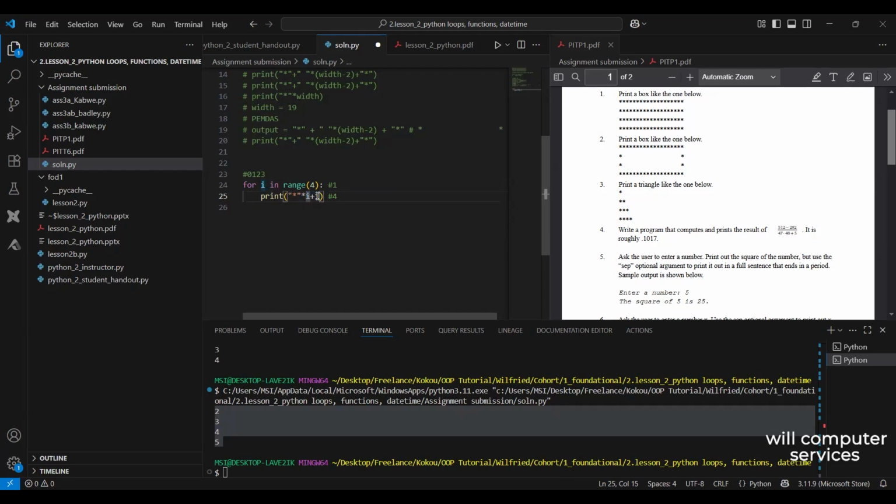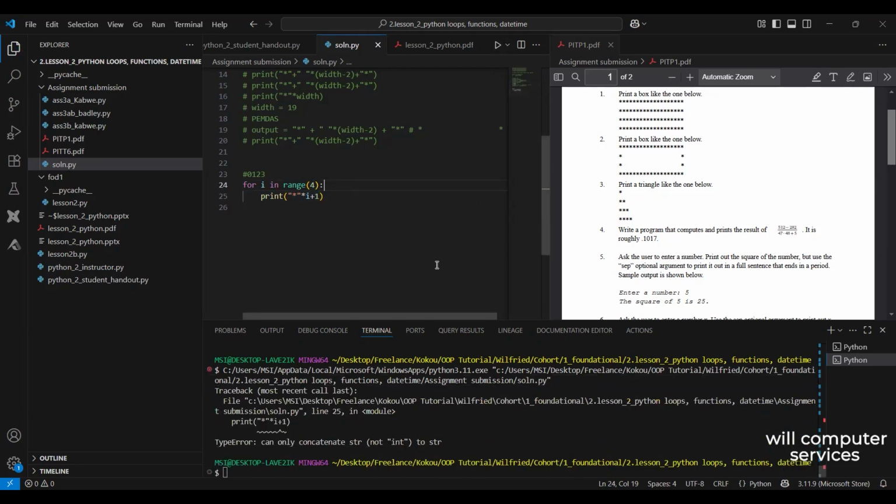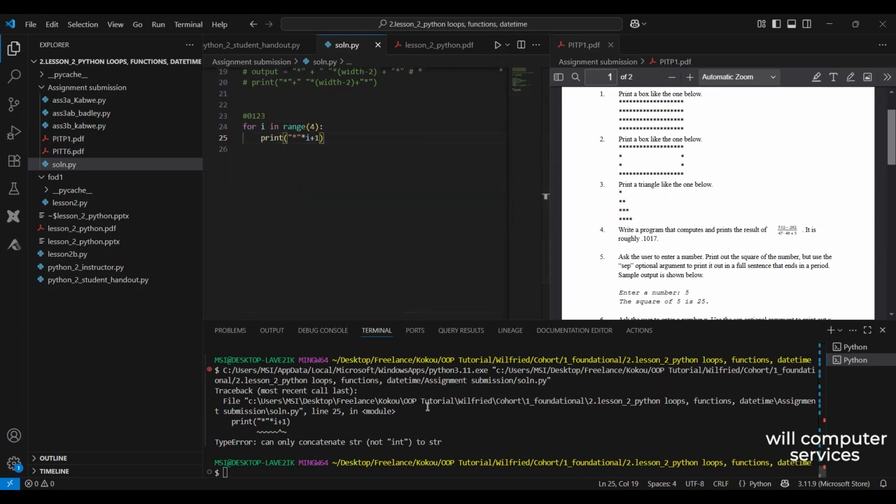Second time, this I plus 1 is going to be 2. So at that point, the first time asterisk is going to be multiplied by 1. The second time asterisk is going to multiply by 2. So the pattern goes like that. And if you're curious about what the result is going to look like, print asterisk multiply by, yeah, there's no issue. What is the error? It says can only concatenate. Oh, okay. You see the same order of operation issue we had the other time.